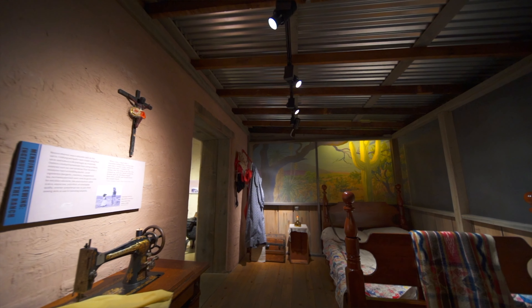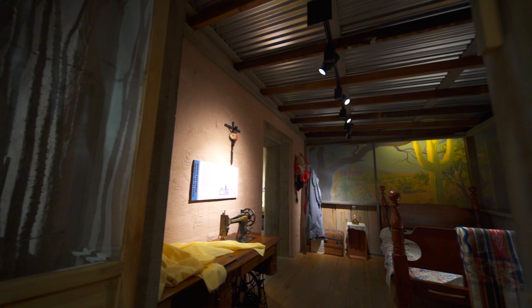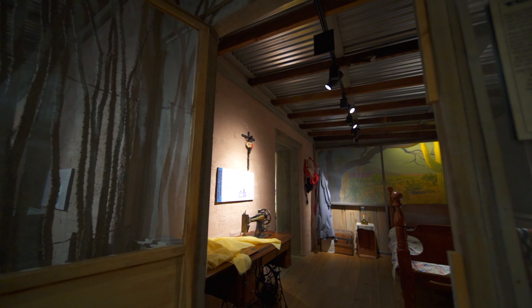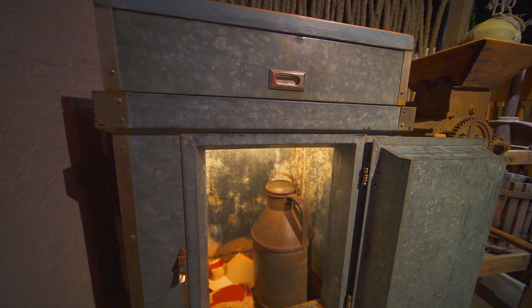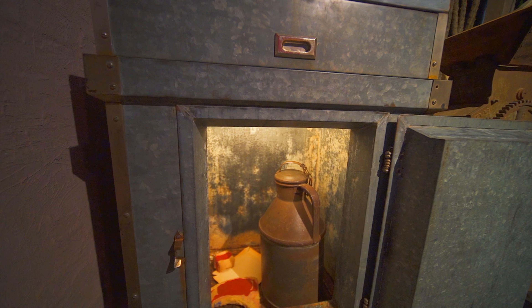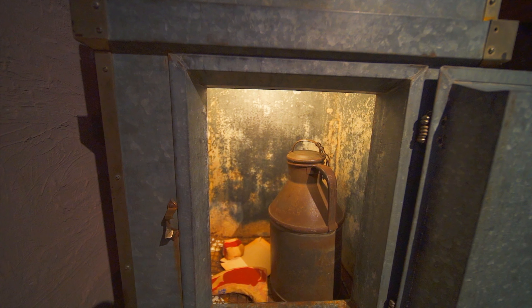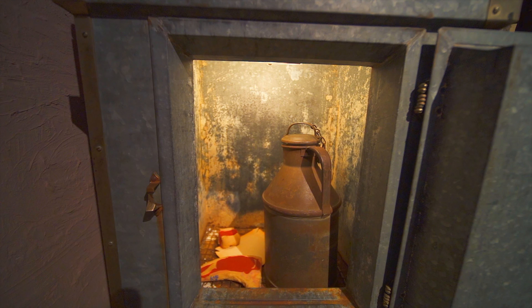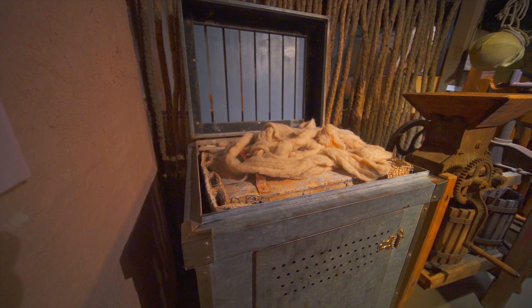This room recreates a Wickenburg-era ranch home as it may have looked in the year 1912. The adobe block walls, tin porch roof, and ocotillo fence were all selected based on conversations conducted with members of local ranching families. Before refrigerators, ranchers kept their cream, butter, milk, and other perishables chilled in Arizona coolers. The cooler on this porch was factory-made, but most were homemade versions made with framed chicken wire covered with burlap on the outside. Water on the burlap, along with a slight breeze, cooled the inside and kept food from spoiling.